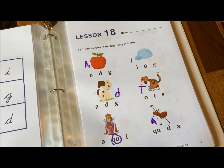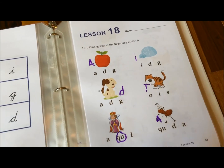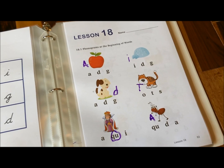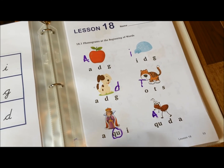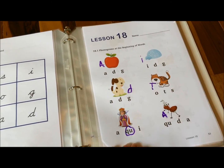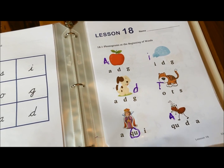This is lesson 18, and it goes from being completely oral, as I showed you a little bit ago, to now you can see that it gives them the choices. She was supposed to circle the correct one, but she liked to write the letter, so you can see that she did this on her own. Basically, it advances at a really slow pace, which gives them a lot of confidence while learning their sounds and applying them to work.